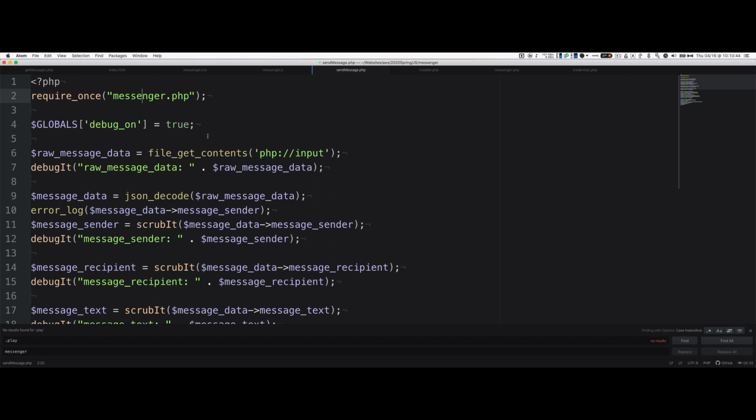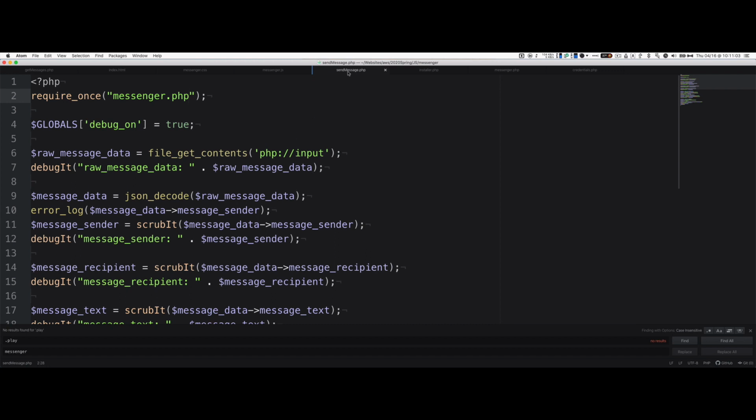So I'm bringing in code from another file called messenger.php. In my send message.php, which is the program that gets executed when we call it from the browser, and we execute PHP programs, by the way, just by calling their URL in the web browser.